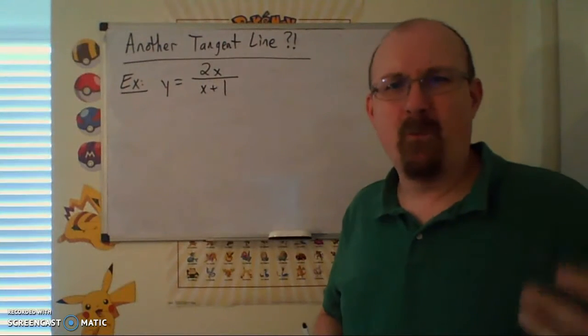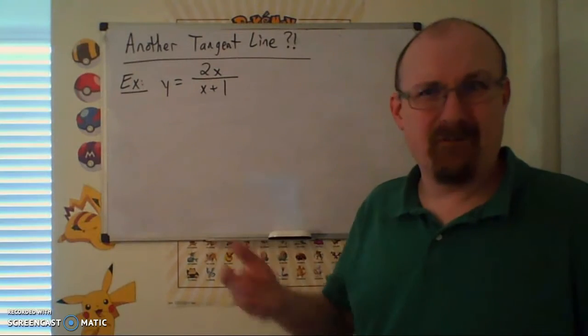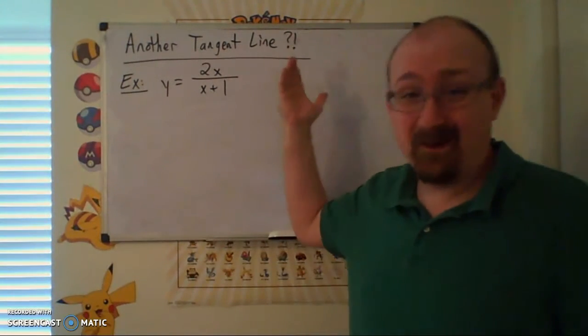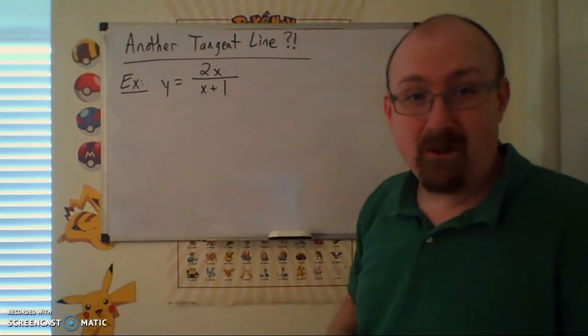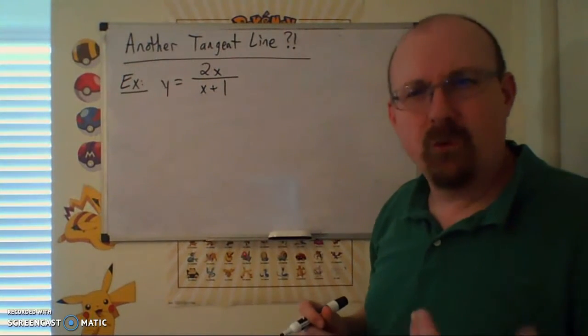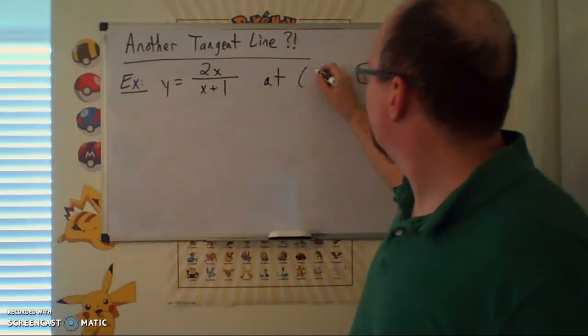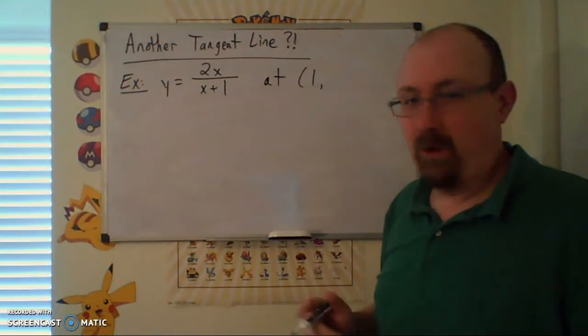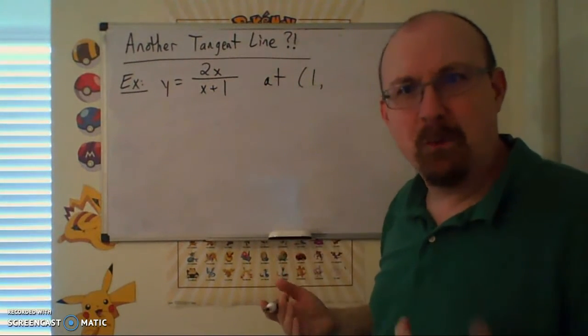All right, so to drive home this quotient rule thing one last time, I wanted to take a look at an example in one of our applied contexts. In particular, we want to find an equation for a tangent line to this particular graph, y equals 2x over the quantity x plus 1, at a point with an x coordinate of 1. So to get the corresponding y value, you plug those in here, you get 2 over 2.